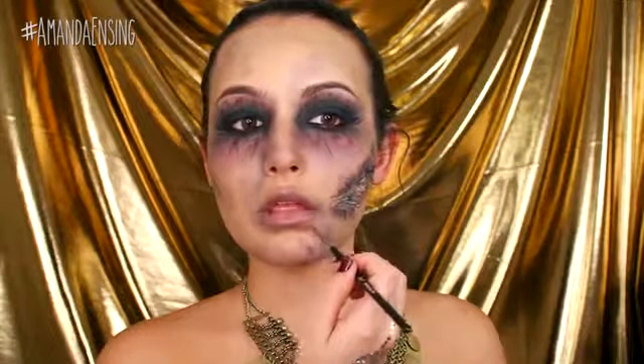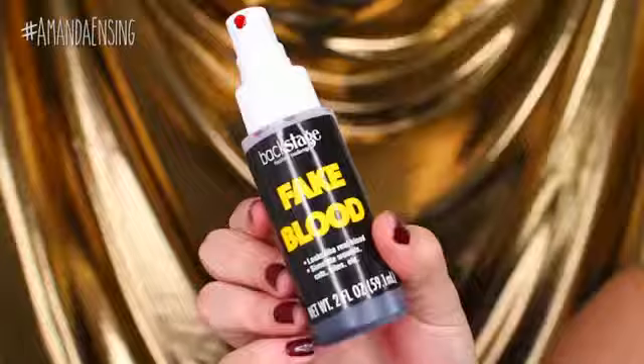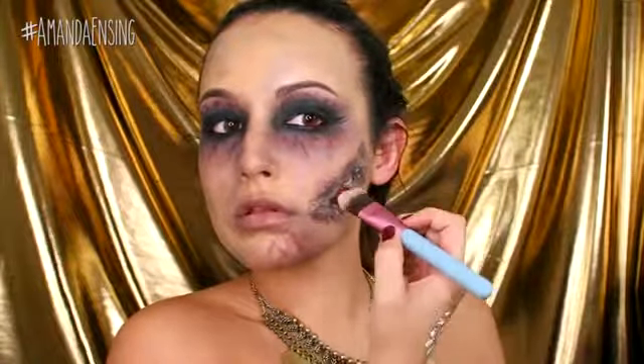Now I'm going to take some of that gray eyeshadow all around the lips and also draw some veins down here with the purple and red gel liner just around the side of my mouth where the wound is. Now for the fake blood, I'm going to take this in the center and also around the wound — you want the center to be the darkest, and you can add as much or as little as you want. It's okay if some of it peeks through because it kind of looks like your skin is ripping. Then I deepen up around with black eyeshadow. I'm going to intensify my lip color to look sickly with a taupe lipstick and some black eyeshadow around the mouth, then add some blood to look like I just finished eating someone. So gross, but zombie life is hard.